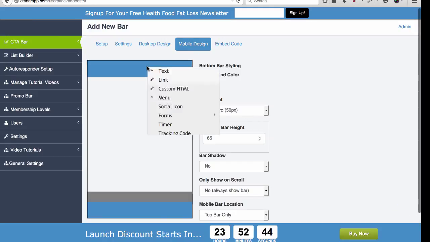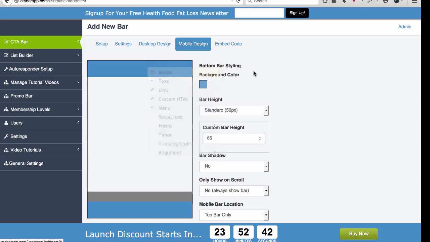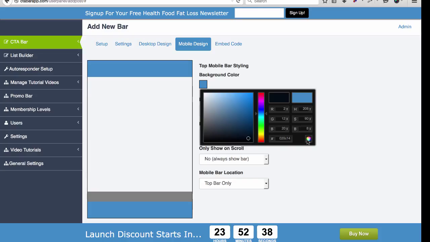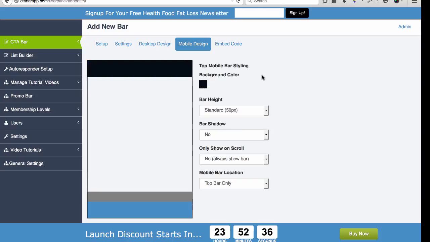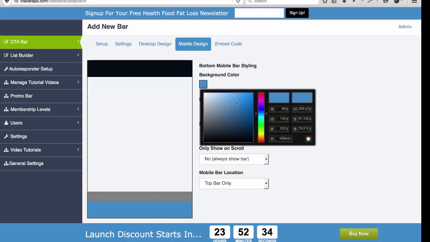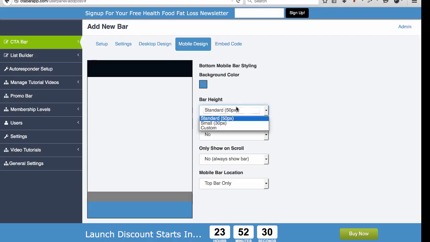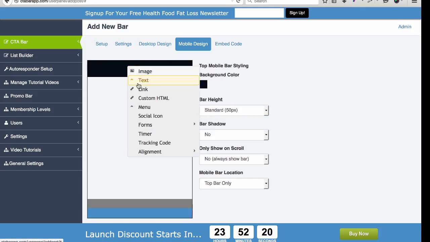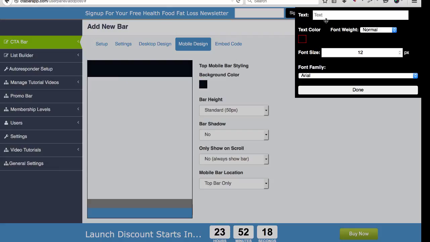Next, we go into the mobile component of this, and this again is really easy to edit. We can edit the size, the color, everything is editable with this bar. And let's go and grab that color back because I really like that blue color. Let's stick it black. Let's keep it black. Now, if you saw this on a mobile device, you'd see it's very good looking, and you'll be able to see how useful it can be on a mobile device when you see how much traffic actually comes through from mobile devices.